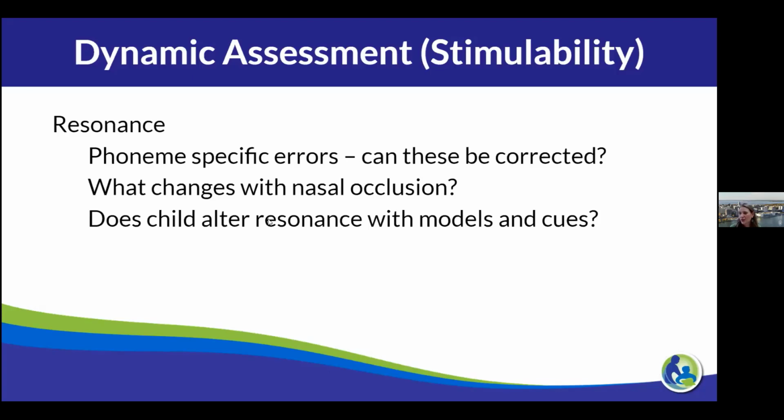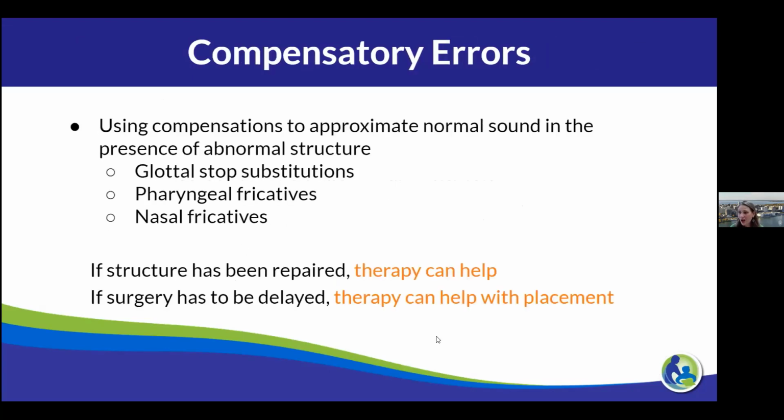Does the child alter their resonance with models or cues? If you give them cues to make that come out of your mouth, do they do that? And that, again, gives you information on how they might do with some therapy. There are a couple other types of errors that therapy can make improvements with.